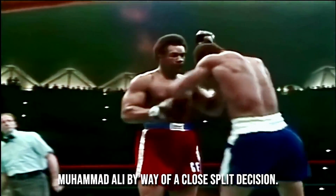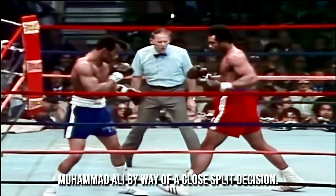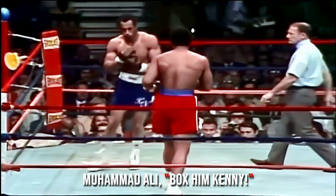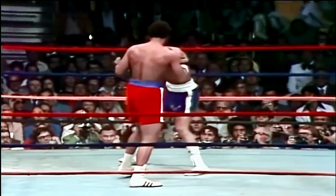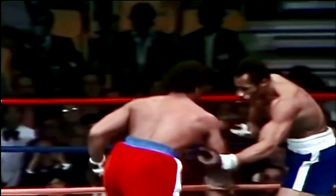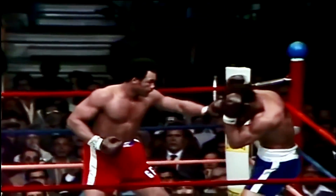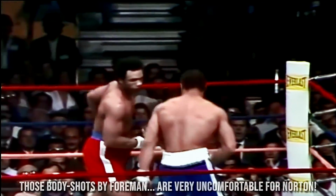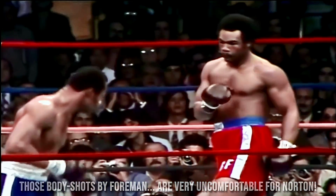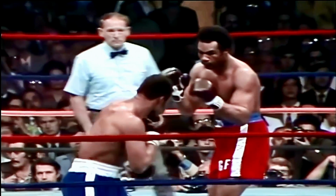Vicious left hook goes over the head of the champion. Boxing, Kenny. Boxing, Kenny. Pretty good straight left hand thrown by Foreman, taken on the face, and a right hand to the kidney. That's a punch you've got to watch out for. There's a good left hand, the best right that we've seen. Foreman pushes down on the head of Norton and landed a right hand, straight left hand to the face of Ken Norton.